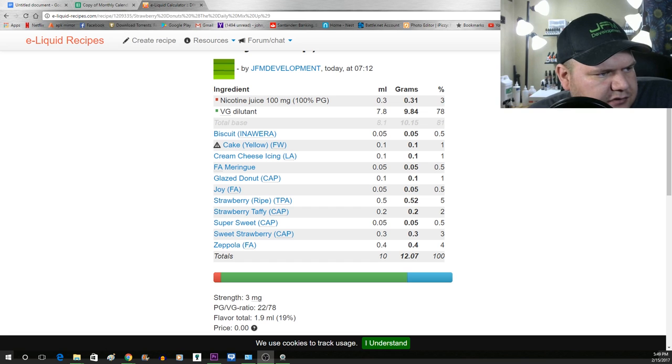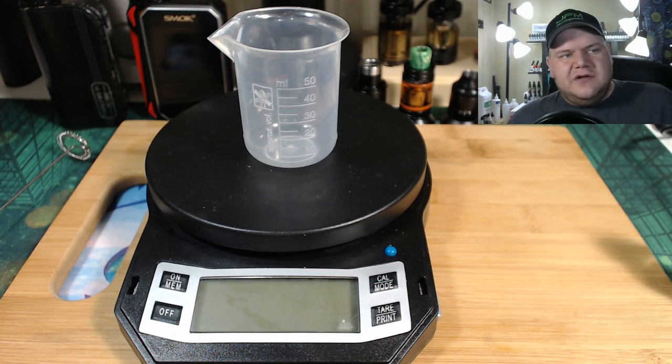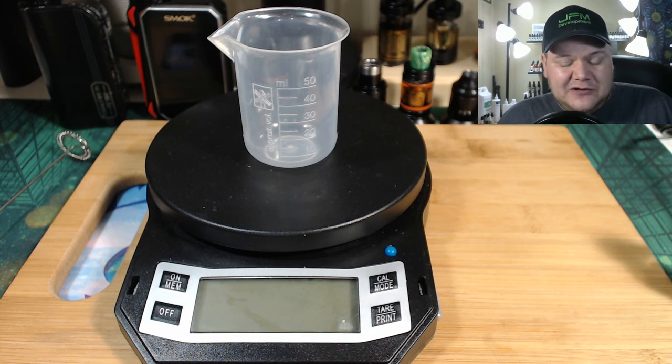Here we go. That should do it. Also, let me know how you like this camera angle as opposed to straight down. I think this one is better, in my opinion.